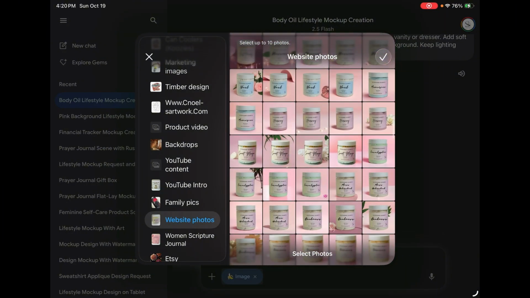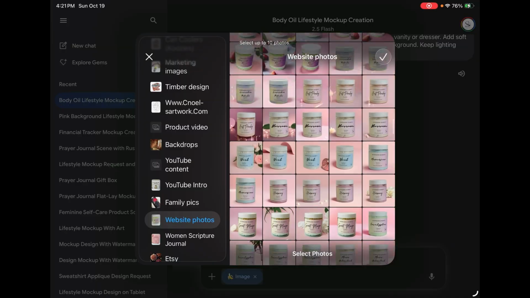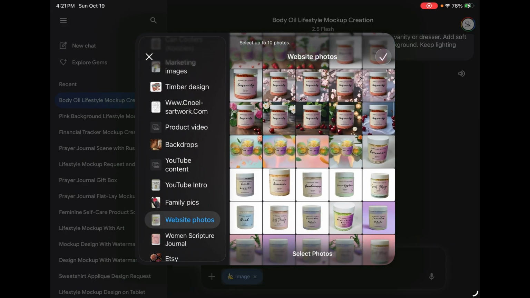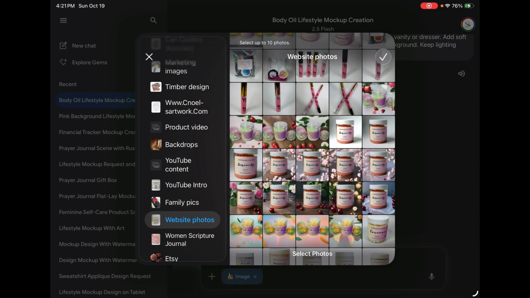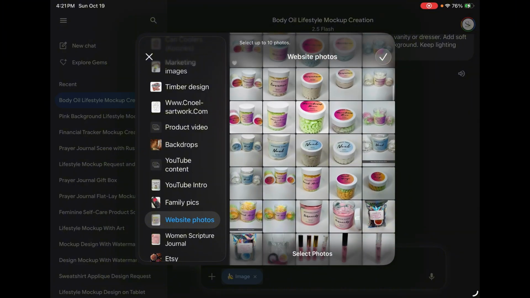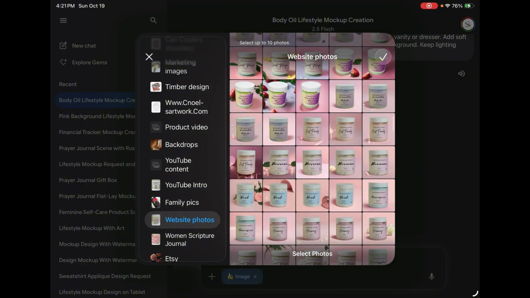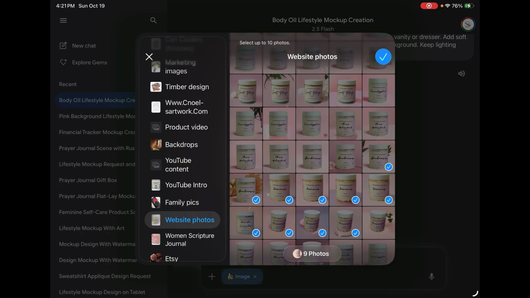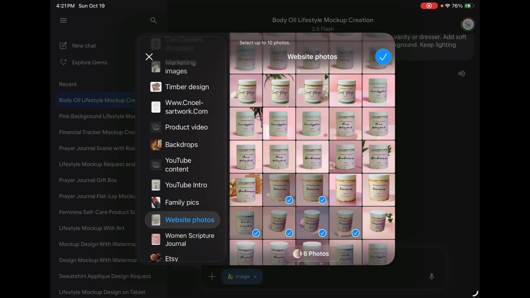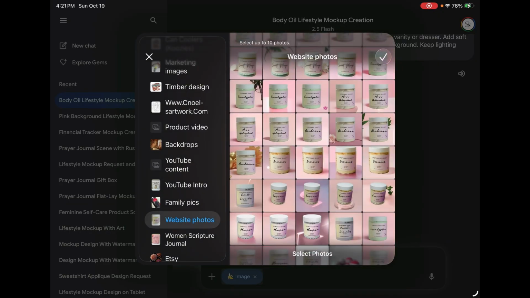But when I tell you it's amazing, if you see all these ones I'm scrolling through now, these are some ones I use with a different mockup editor, but I didn't like them. And these are my photos I took. I done bought so many lights, backdrops, everything, y'all wouldn't believe it, trying to get a great photo, and yeah, it didn't always work out that way. At least I didn't like them.